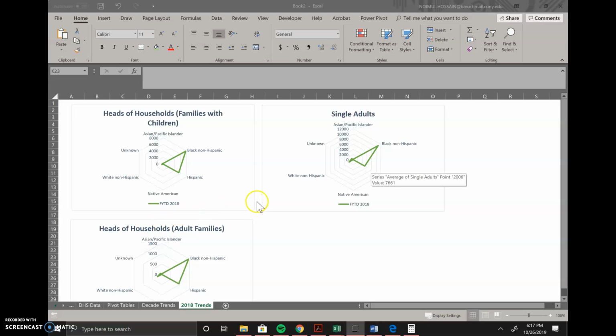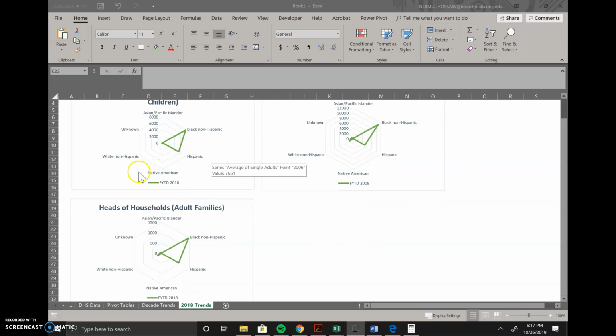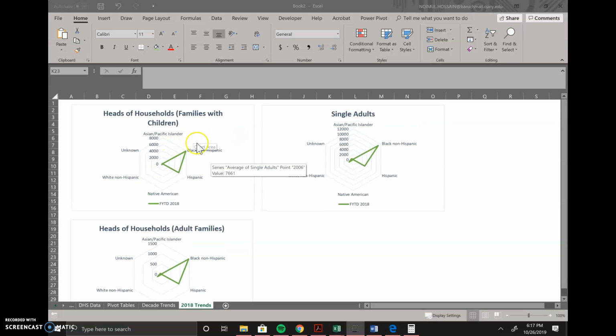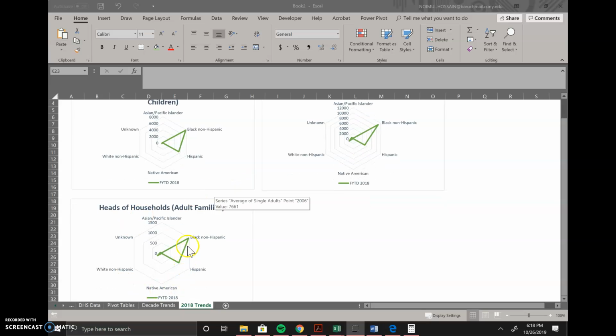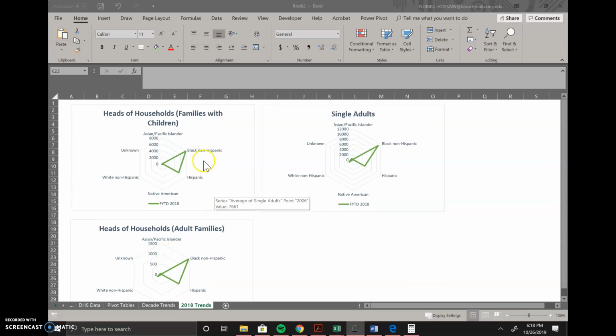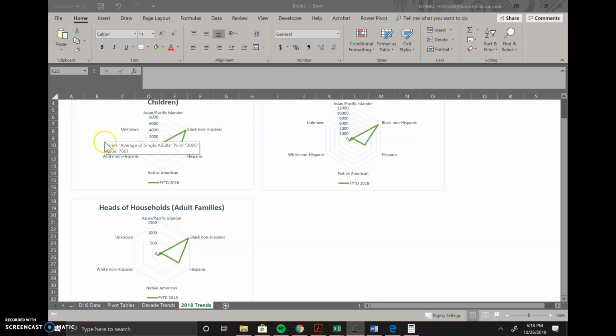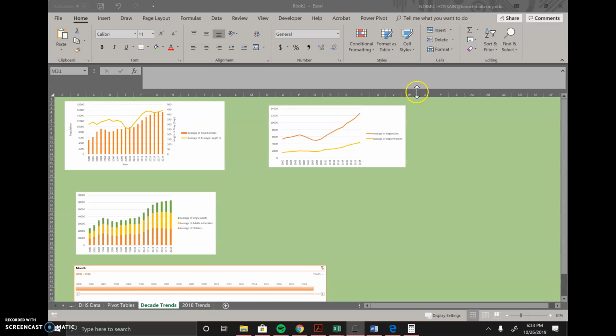After making two more charts for the other categories, we see that one thing happens to be the same, that Black, non-Hispanic individuals and Hispanic individuals are disproportionately affected by homelessness. So much so that the scale is tipped much more towards their sides. So through the use of these pivot tables and pivot charts, we're able to make realizations that otherwise would have been hard from just a raw data table like the ones we found in the Coalition or the DHS sites.